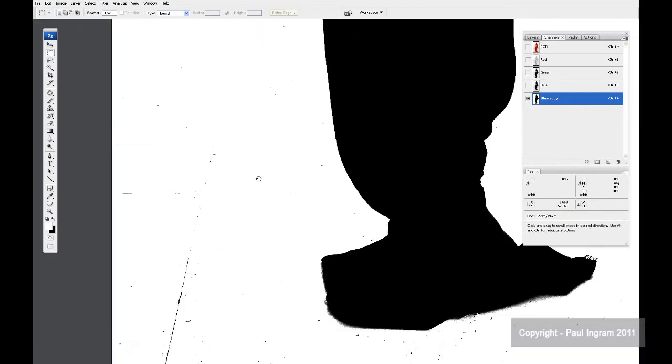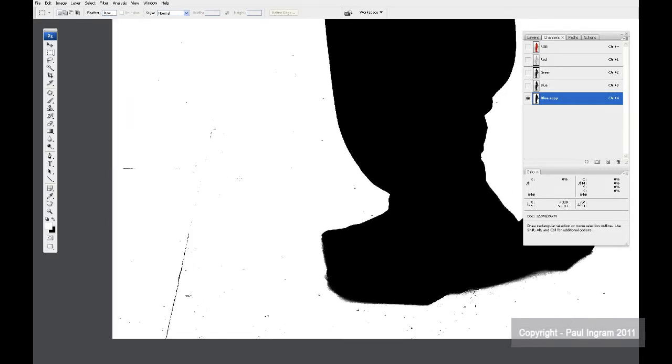Now let's zoom in a bit, and there's some bits to clear up. I'll press B on the keyboard to get the brush, and we're in black there. And I'll just quickly and easily paint out these bits here. We're not after a perfect job with this, depending on what we want to do with it, of course, but we'll just quickly clear these bits up.